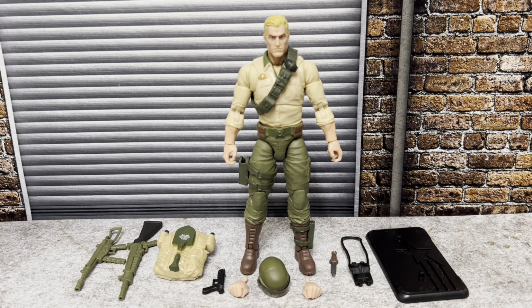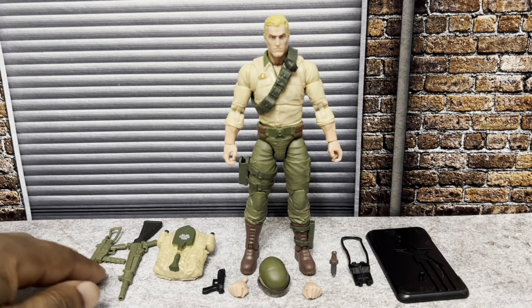The retro card line has kind of been impressive with what they've been doing in this particular instance. I would say they've always been impressive. You know, Snake Eyes came with a lot of stuff. They did the Gung-Ho where they made him look like old school Gung-Ho. They've done some pretty cool things here and there in the retro card selection. Storm Shadow, another one. But with these new ones, they seem to be really knocking it out of the park. So, we've got Duke with all of his classic accessories.